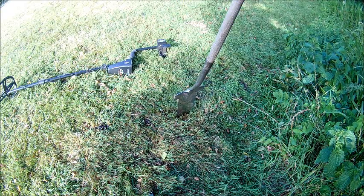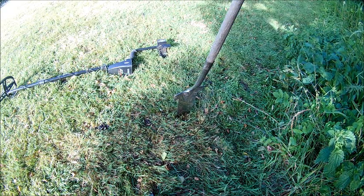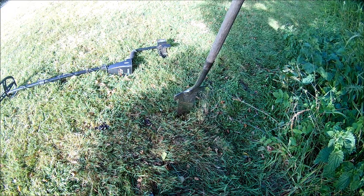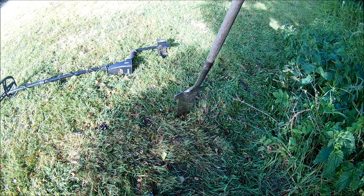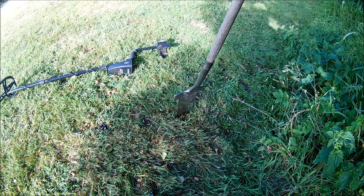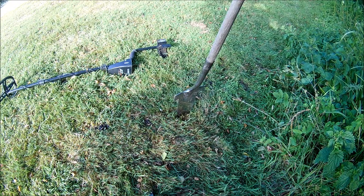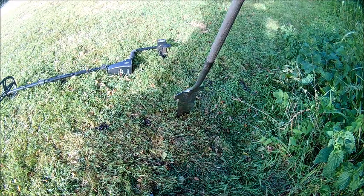Well, I had a look back in the hole that I dug that cat badge out of, and I found the little bar off the back of it, so that's good. It is a dirty break, not a clean break. I didn't do it, luckily, but it was about 4 inches just to the one side of where it came out of. Anyway, I'm about 2 foot away from it now, and I've got another signal here, and it's the same number. It's a solid 72, so I'm going to live dig this one as well.